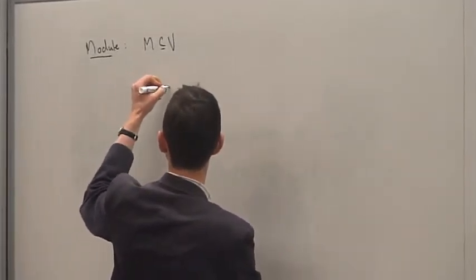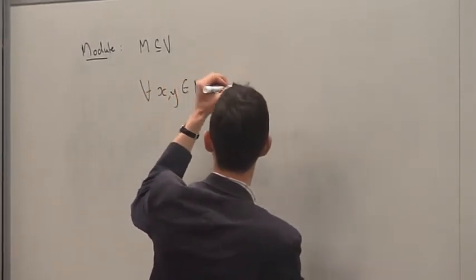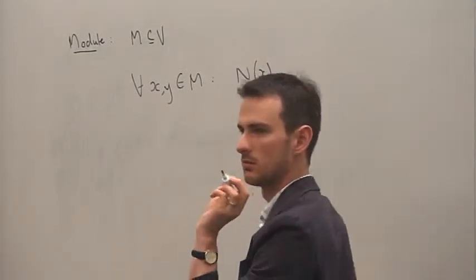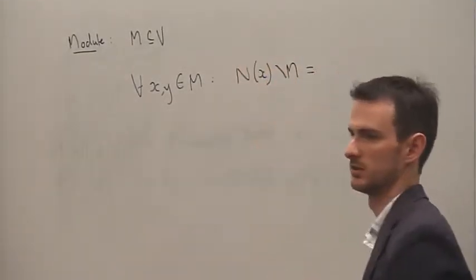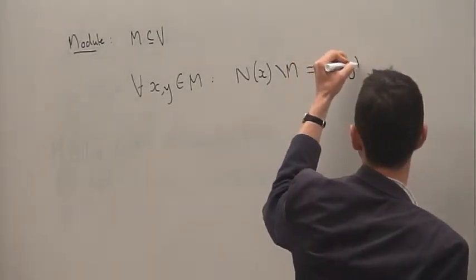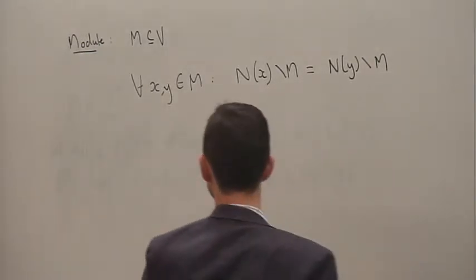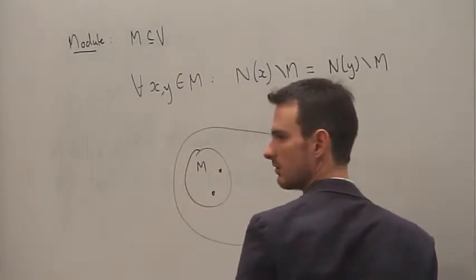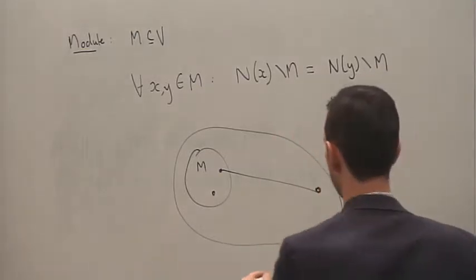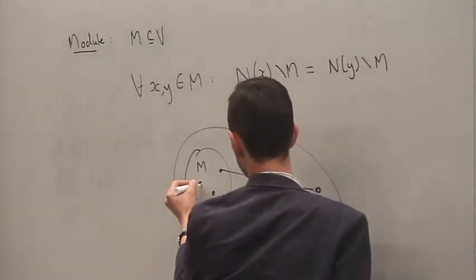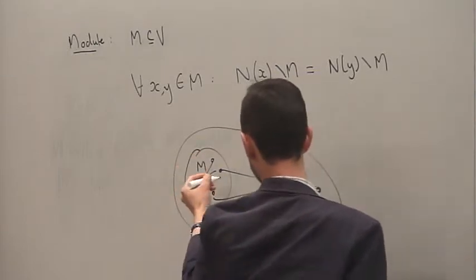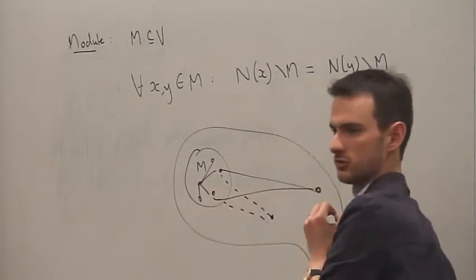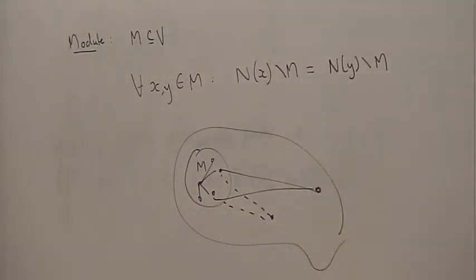Such that, for all x and y in M, the neighborhood of x, but I don't care about vertices in M, is going to be the same as the neighborhood of y, except vertices in M. So what this looks like is, here's M inside some bigger graph. I've got 2 vertices in here. If this vertex is adjacent to that one over there, then this one must be too. And inside here, there could be all sorts of things going on. And of course, if it's not adjacent, necessarily it is also not adjacent. So they form a little group, and they always have the same opinion of all the people outside of the group. And there may be conflicts going on within the group, but okay.